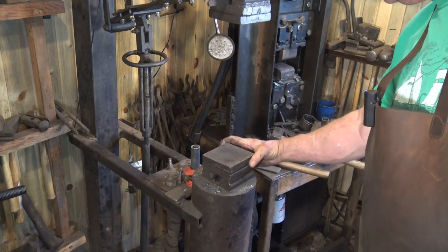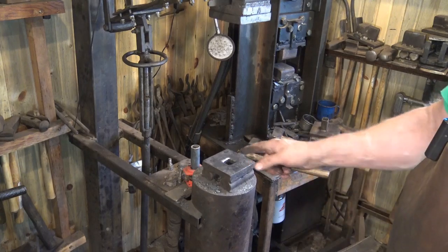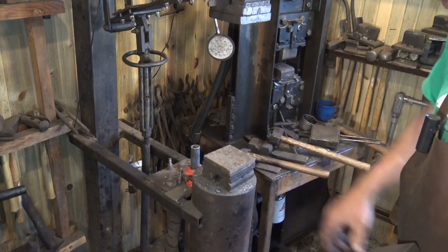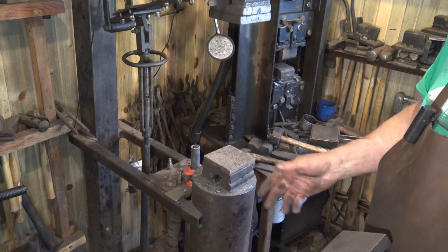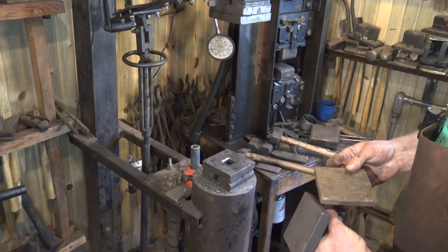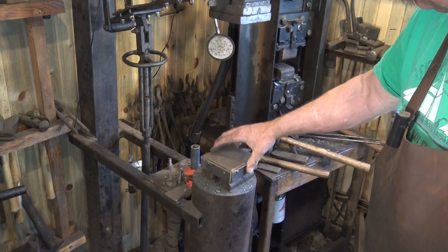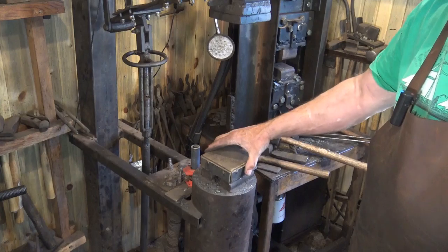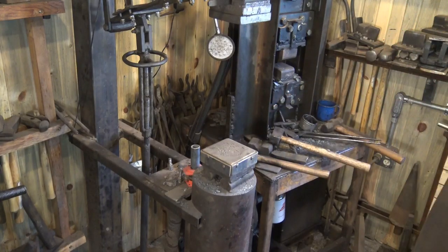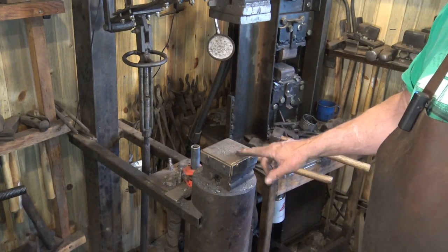This surface is an anvil on a treadle hammer, and it's removable. This is a Clay Spencer style inline hammer and it's got a one-inch hardy hole on it, so I have a one-inch plate that can fit in there and that works pretty darn well — mild steel, just like all the others. It just replaces the hardened plate. I also have something a friend made with a metal frame with a big piece of bronze in it — that's even better to cut into. It's a saddle style so you don't actually have to remove the plate; it just goes over it and works very nicely for cutting off onto.